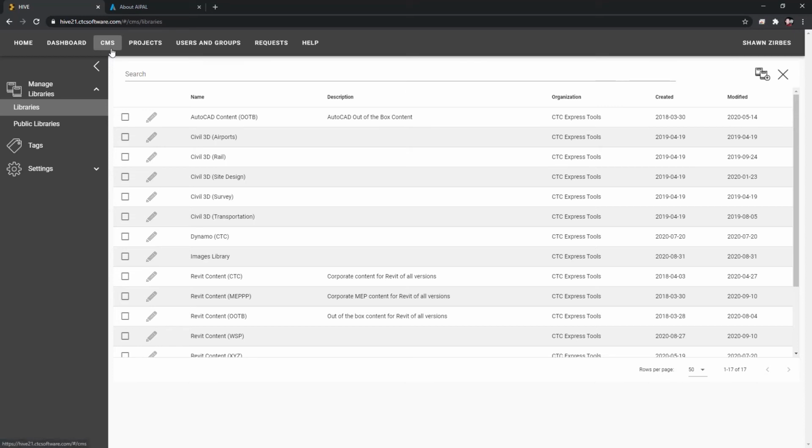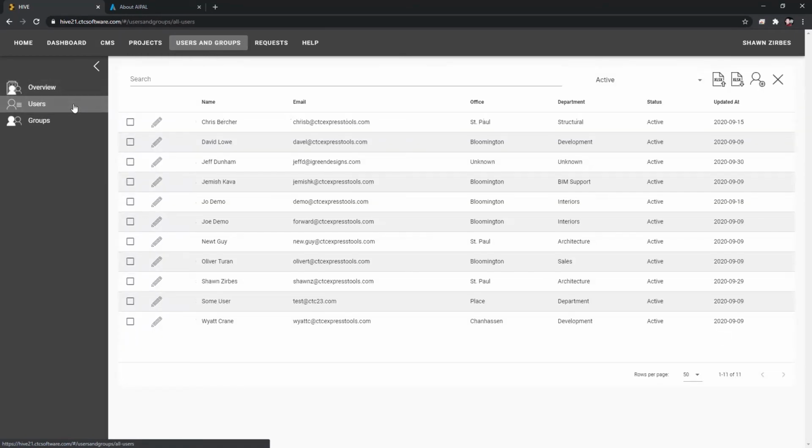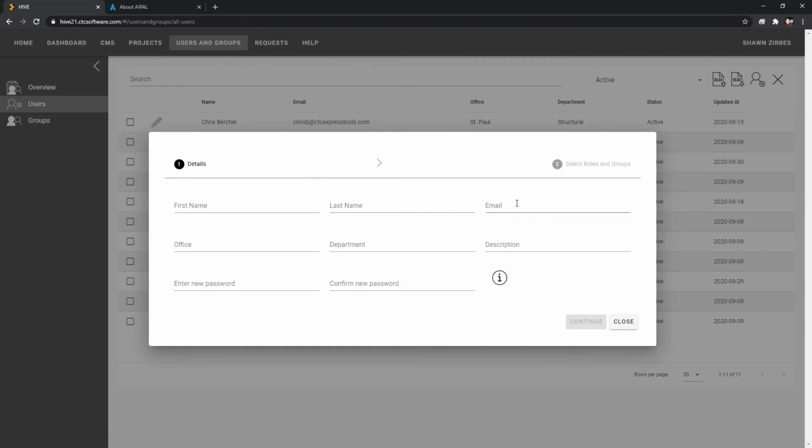So let's talk about users and user groups, because administering that is just as important as making a bunch of libraries. Hive is a named user type tool, kind of like BIM 360. So you will have to go in here and generate your users when you want them to be able to gain access. Now, some of us work in semi-small firms, 10 to 20 people, no big deal. Real easy to create users in that case. You go over here to users and groups. On the users area, you simply add a new user. You enter the first and last name, their email address, what internal office they're a part of.